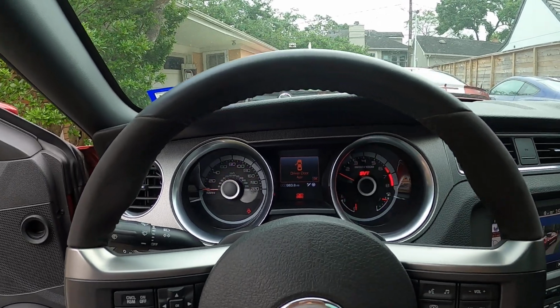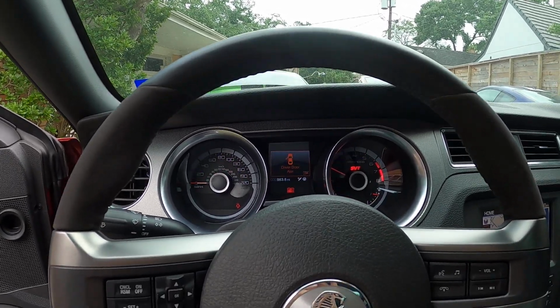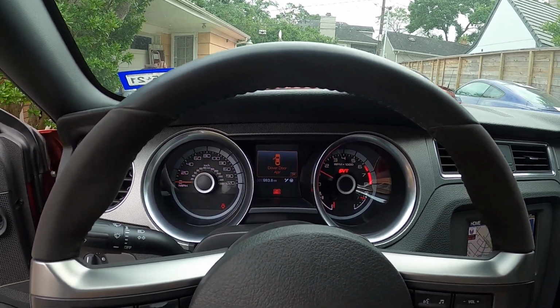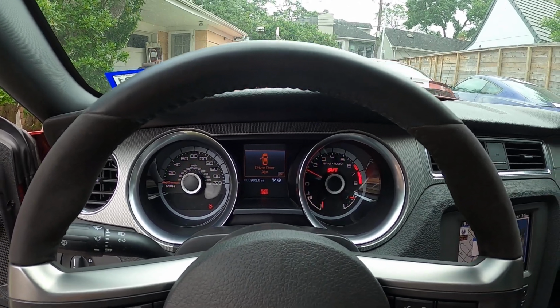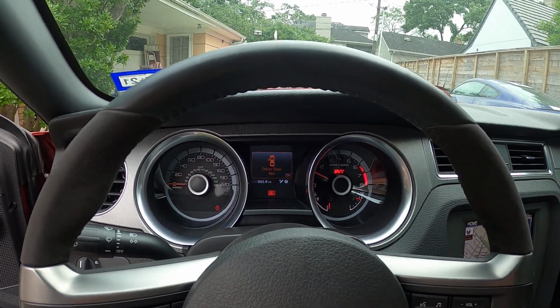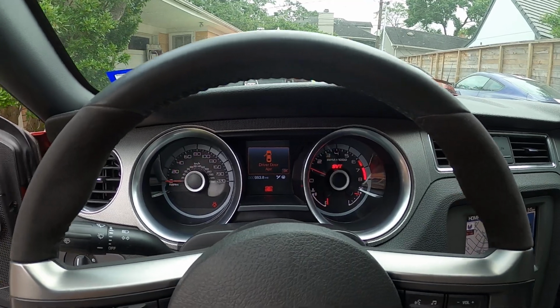So I called my state rep. I called their office the other day, well, last week, and I told them every time I go in to get an inspection, there's always some reason. You know, they say, well, it's not ready because you modified the engine, or it's not ready because you did this or did that. And it's like, no, the cars are completely stock. Sorry, hate to disappoint you, but they are.